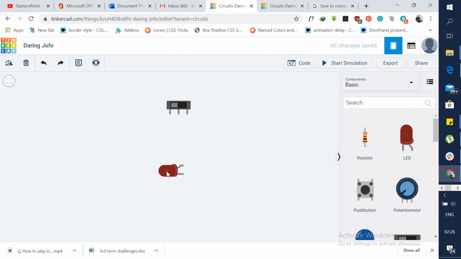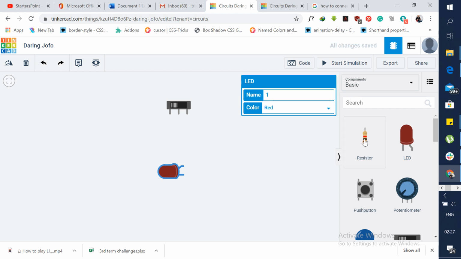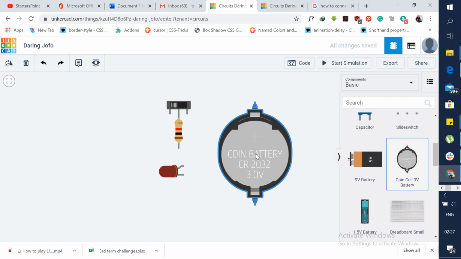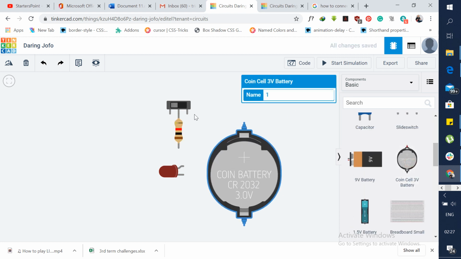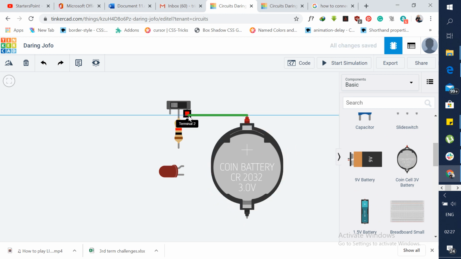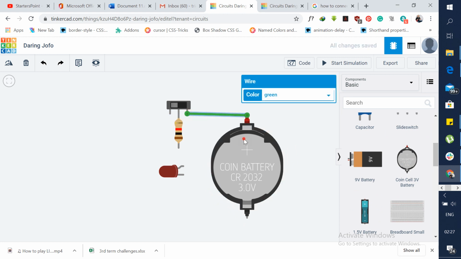I'll have to do the circuit if I can simulate it. So let me bring a resistor here, then let me bring a battery or something here. This is huge, but it will do. So let's put some of everything to look straight.